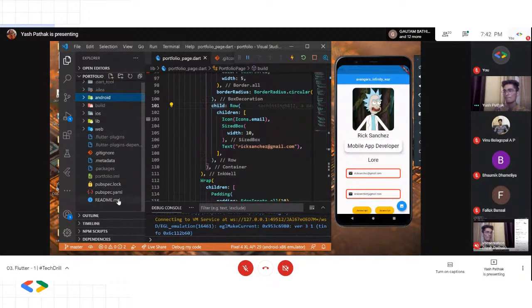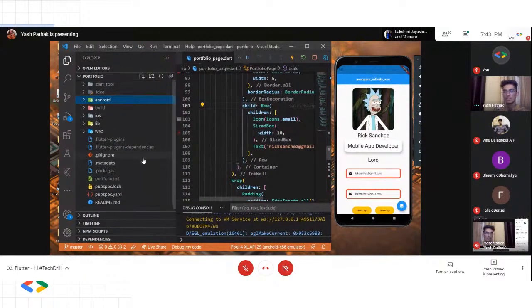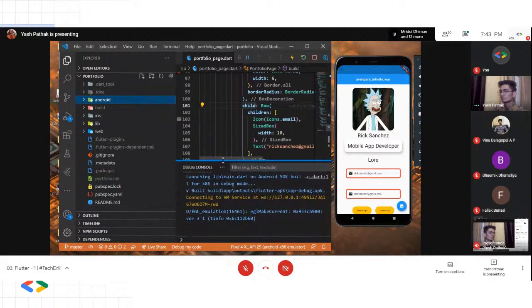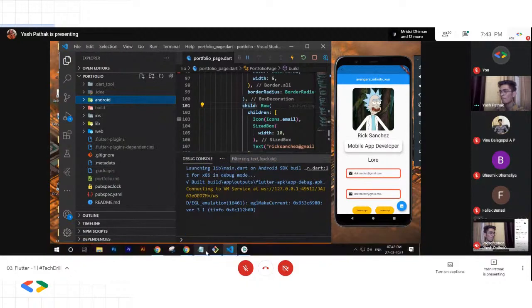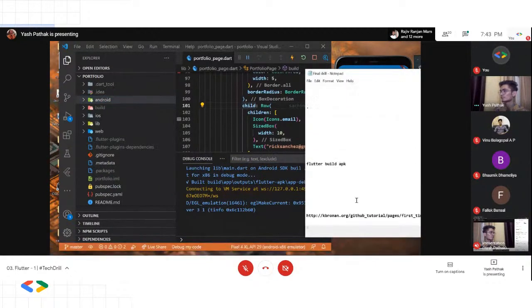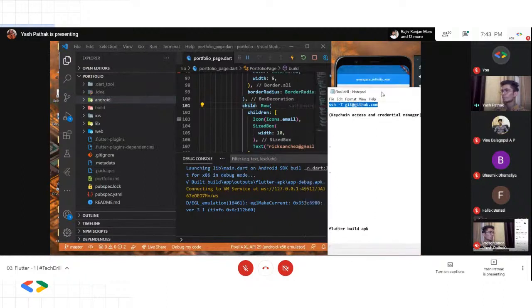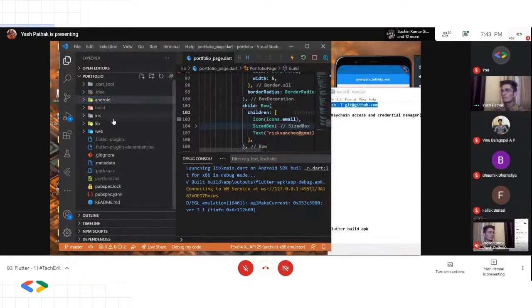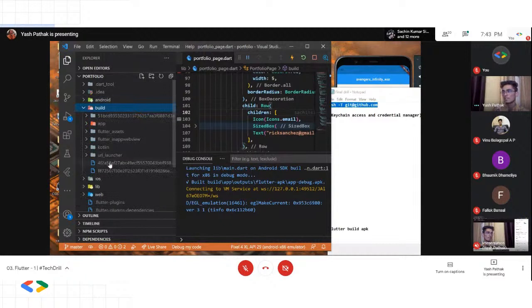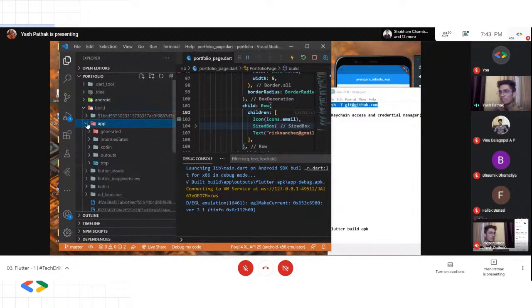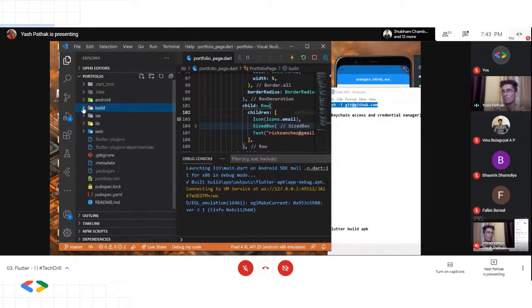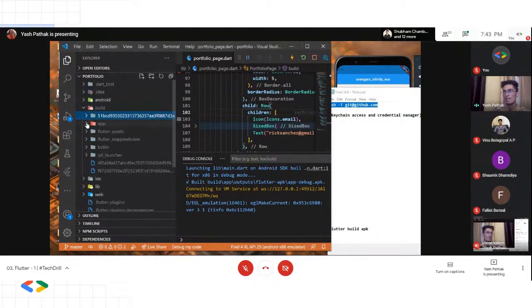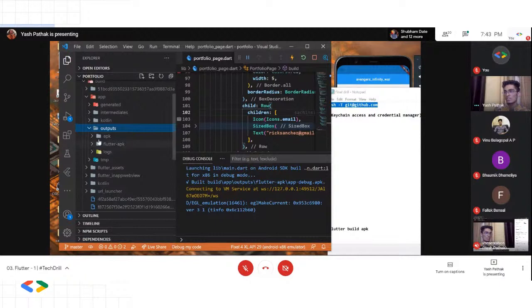Okay. So this is your entire Flutter directory structure, right? Then we will be going inside our build folder. Inside build folder, we have app. Inside app, we have outputs.